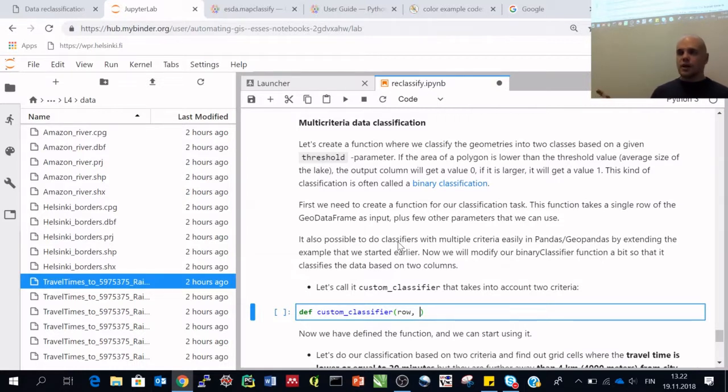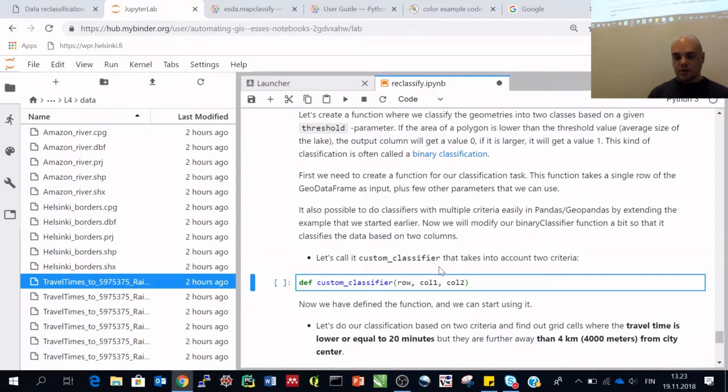One column has information about the public transport travel times, and the second column that we want to use is the walking distance from the city center. So we want to say what is column number 1 and what is column number 2. So we specify these kinds of parameters, and they just contain the name of the column.